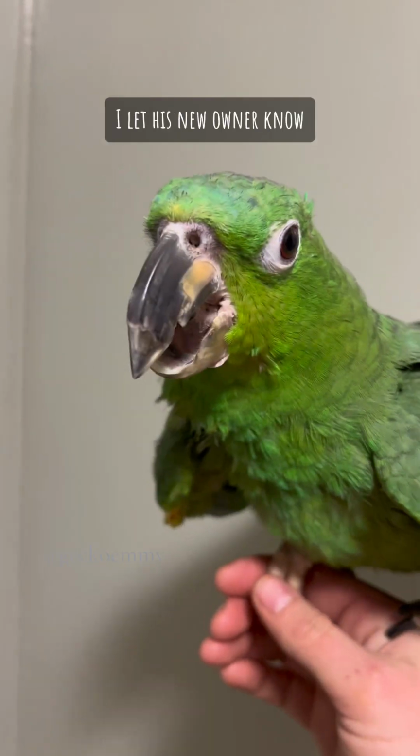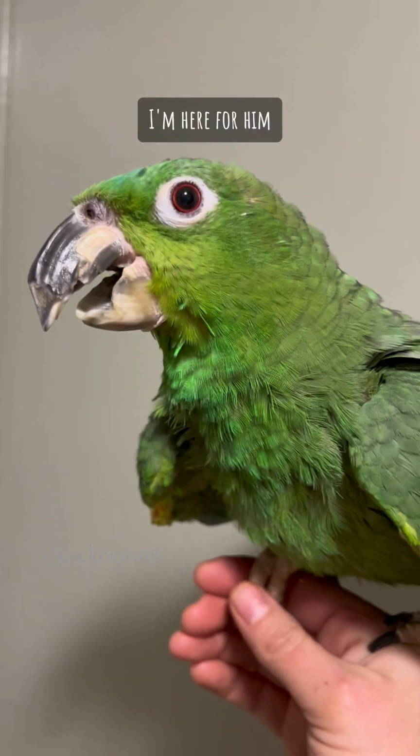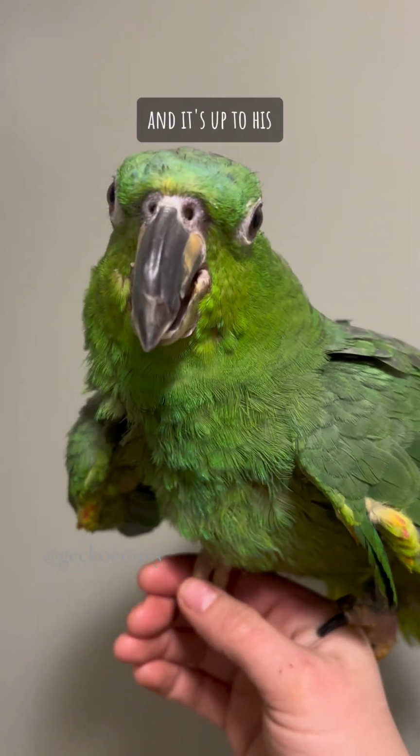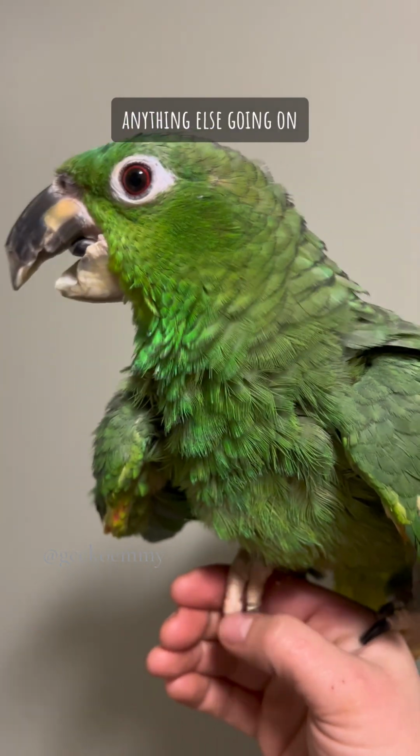Paco and I got to hang out for a short period of time, but I don't think I'll easily forget him. I let his new owner know that if he ever needs a safe place to land, I'm here for him. For now, his beak and nails are back on the right track, and it's up to his owner to get him to the vet to make sure there isn't anything else going on.